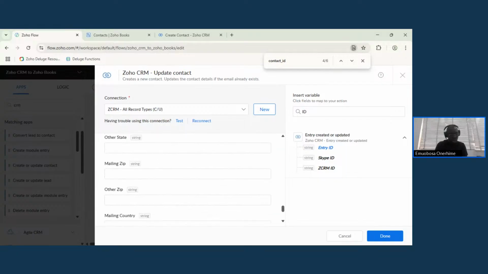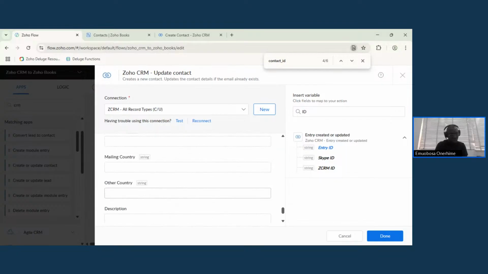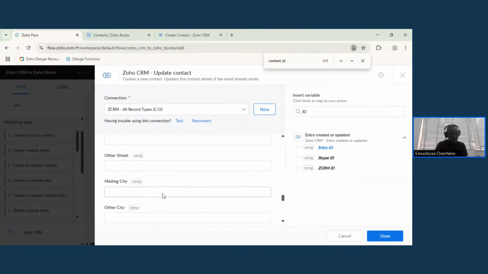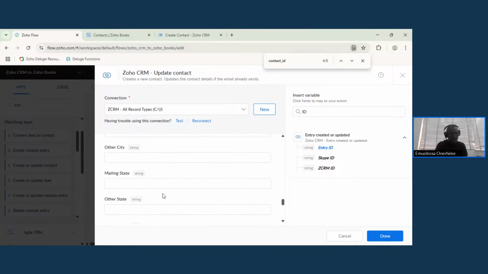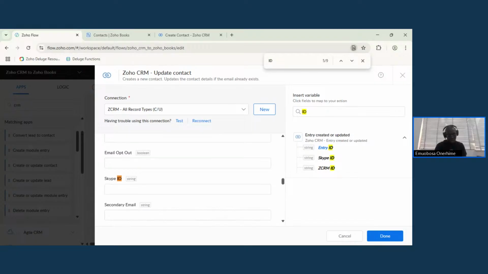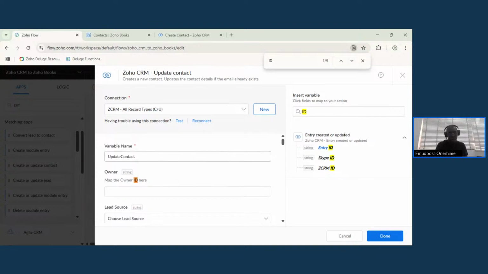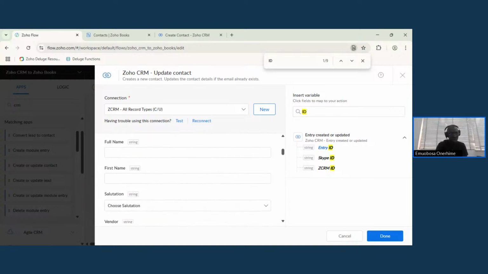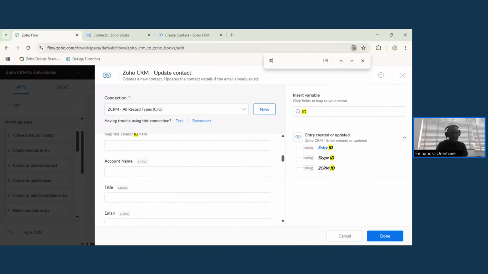And we're going to check another ID field here. We're going to check to make sure that the contact we're referring to is the same person.